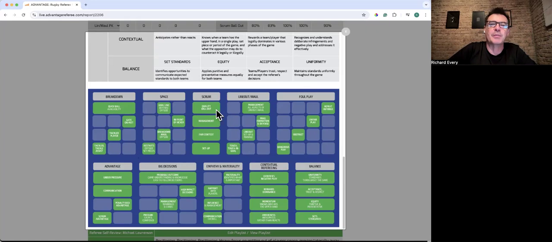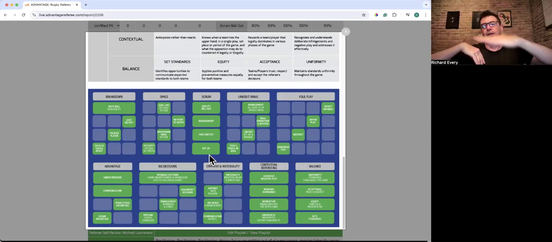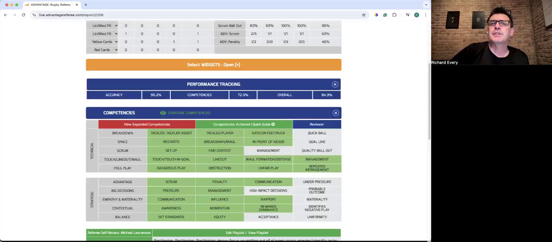And if you look further down below the competencies, we've created these Tetris blocks, support blocks on how the competencies work. Over here at the breakdown, you'll see that the first three competencies support the fourth competency. If you go to Scrum, they build on top of each other, right? So you can't get the top competency if you missed some of the ones below it, unless they're not aligned. But they're there to help you and to understand. So when you select the competencies you've achieved yourself, you can understand how they work together. And for the referee coach, the same situation.